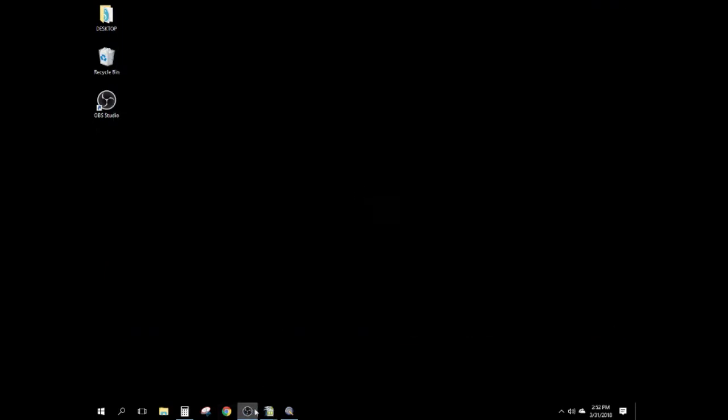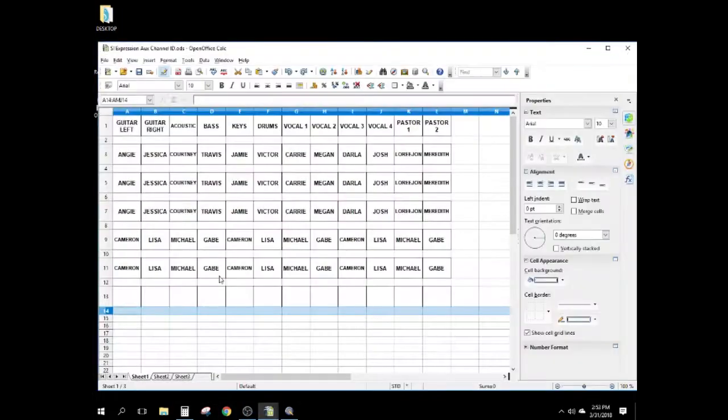So now we have another one. Let's discard that. This is the auxiliary channels. So these are individual names that you can cut out, and you can put these on the aux channels so that you know who's got what pack, because we run the in-ear monitors. Or you can take these names and lay them on top of the channel strips that we just made. Alright, so we're done with that part.